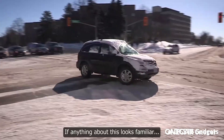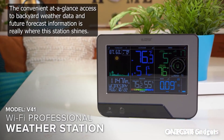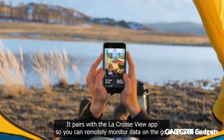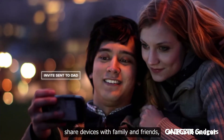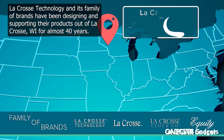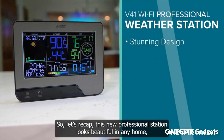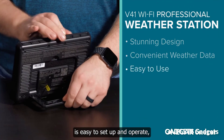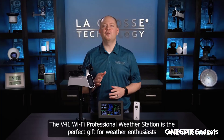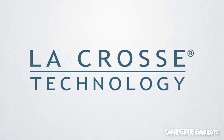Monitor your home's weather on an easy-to-read display with dynamic forecast and vibrant color icons. Six different views as a standalone station, with extendable views when connected to Wi-Fi and seasonal foliage scene changes. View today's forecast plus the next seven days. With extended Wi-Fi connection, view the upcoming week's forecast data and toggle through the next 12 hours with the press of a button. View current and top wind speed with direction and compass, rain graph, and historical records with auto-scroll. Indoor and outdoor temperature in °F or °C with humidity readings. Set custom alerts, record hi/lo values with time and date stamp, and use the indoor comfort meter.